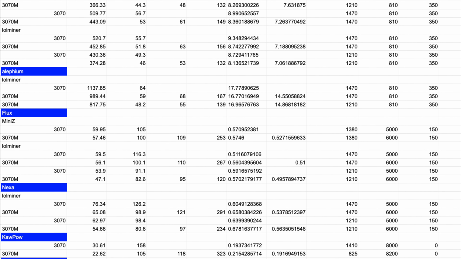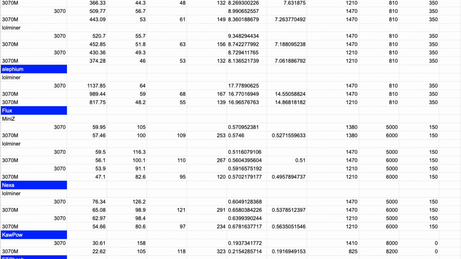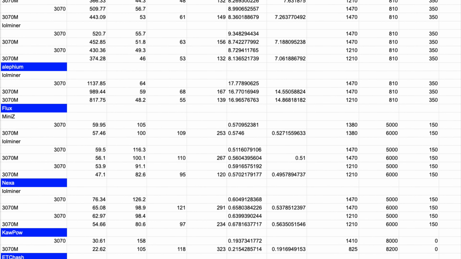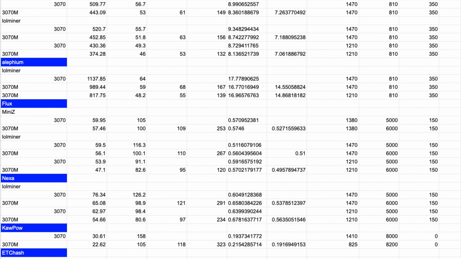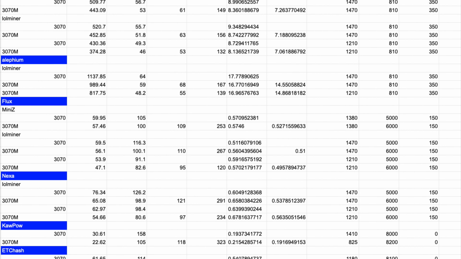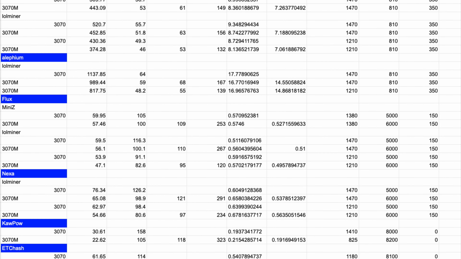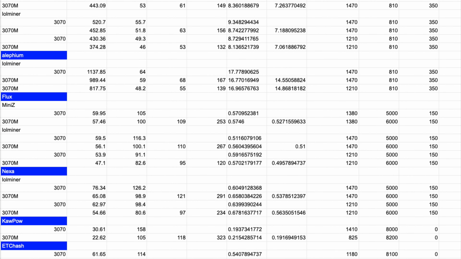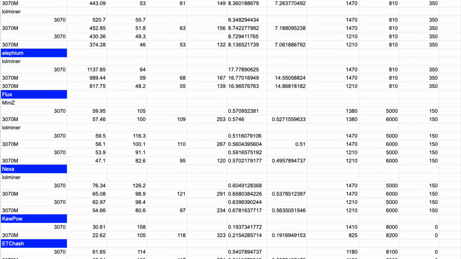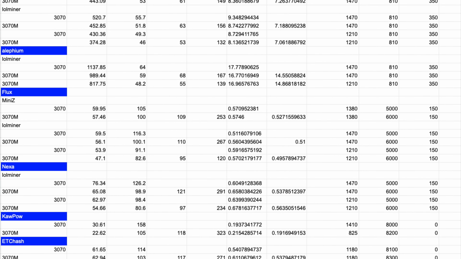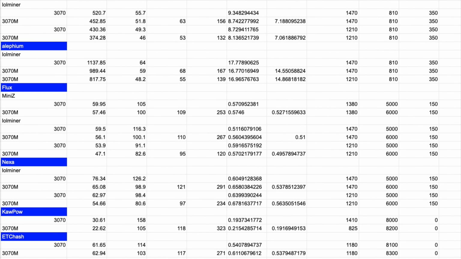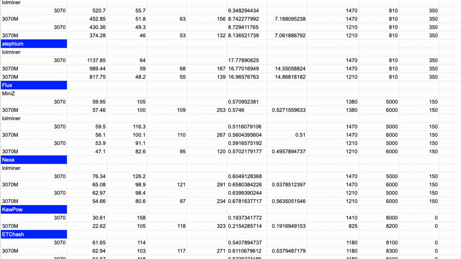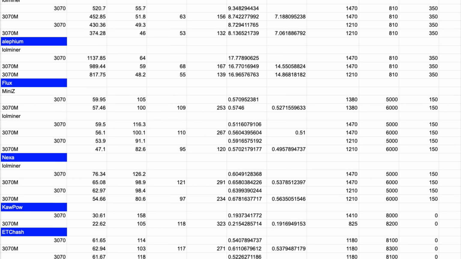Kaspa and Alephium, very, very similar story. You'll see that they're almost on par with efficiency. However, in Alephium, the 3070M does actually leapfrog it slightly. I tried to do tests on all of these core heavy algos, including Ironfish, which we'll get to at the bottom, using a 1210 and a 1470 core clock. I did use a 350 core offset. Both cards were able to handle that on all of the core algos, which was great. It means the bin is actually pretty good.